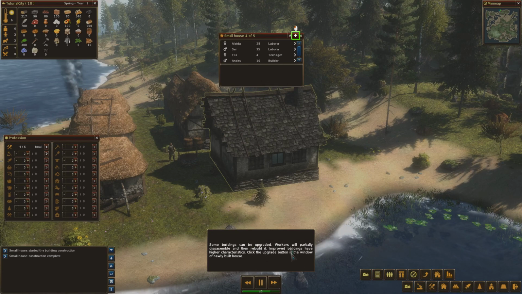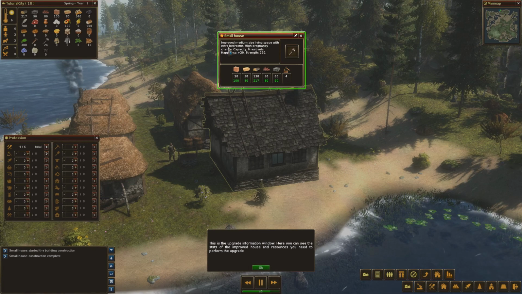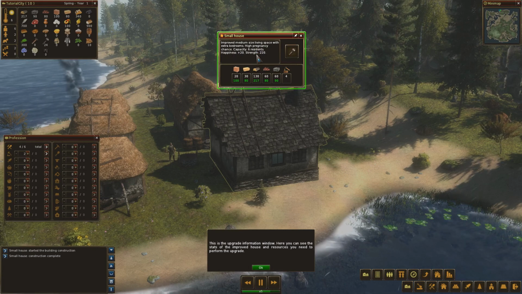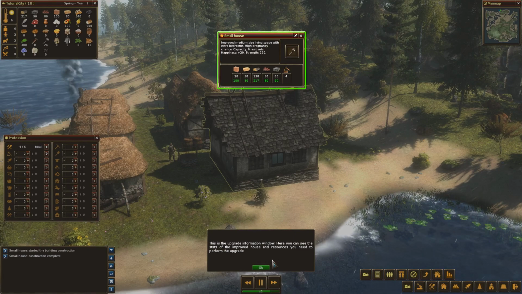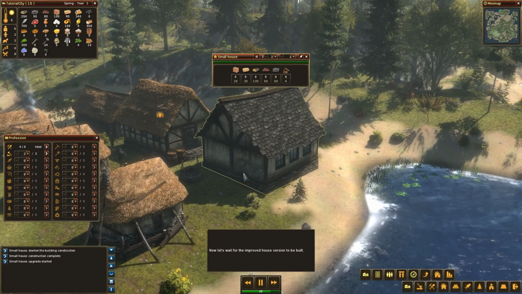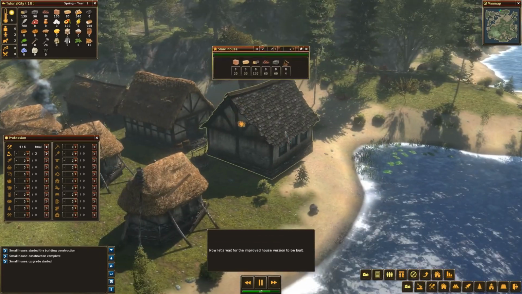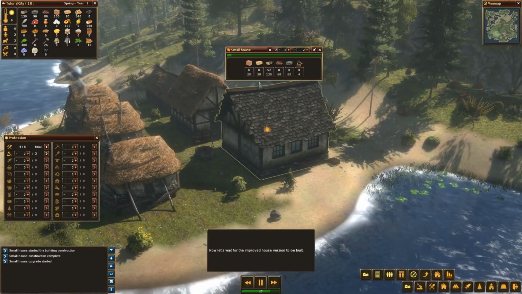Also some buildings, it's talking about how we can upgrade them. So this small house here, we can click on this little upgrade button right here. Small house talks about what it's going to do. It's going to improve the living space, add extra bedrooms, higher pregnancy chance, and happiness and strength is going to go up. So, okay, let's do it. So you can see right now someone's homeless again because we kind of kicked them back out. They've got to get to work.